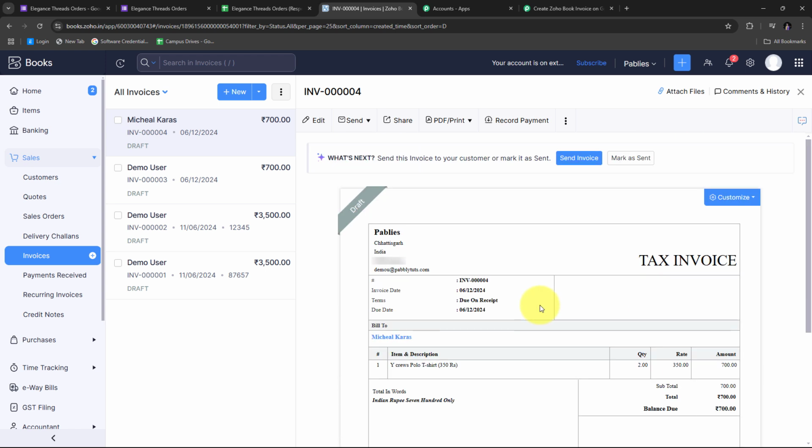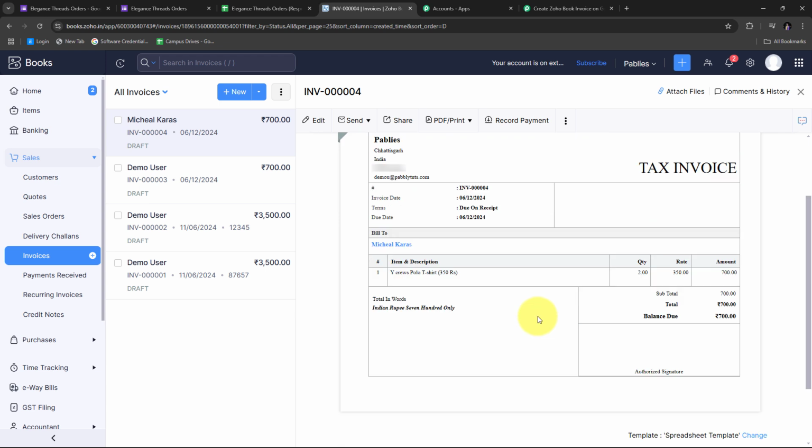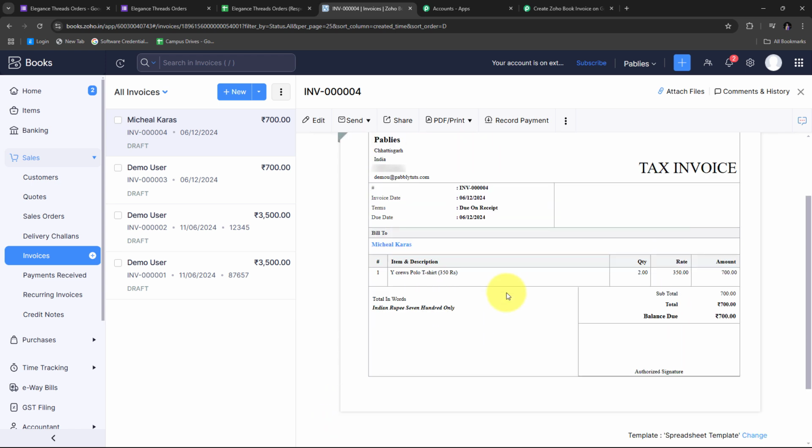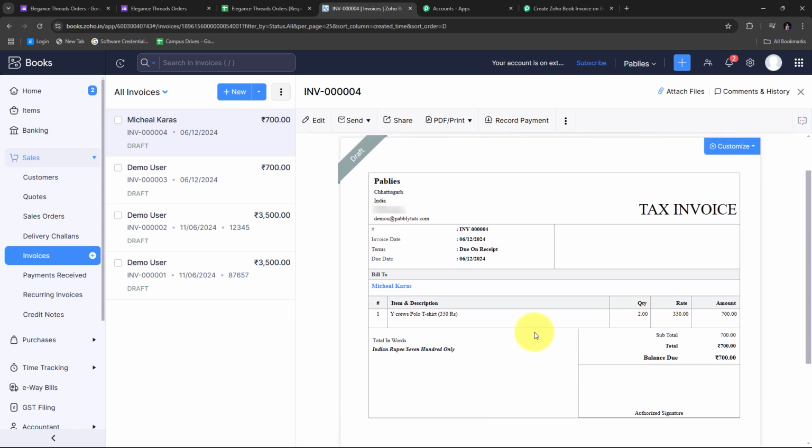So here we can see I have successfully drafted or created this new invoice for my customer for whom I have received the order from my Google form. As I have received a new order from my Google form submission, then automatically, by using all the detail of that form submission, I have created a new invoice for my order in Zoho Books. Like this, I can automatically create invoices for every order that I'm going to receive through Google form responses.